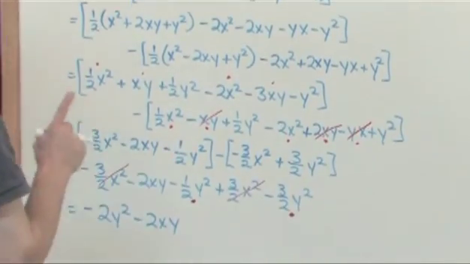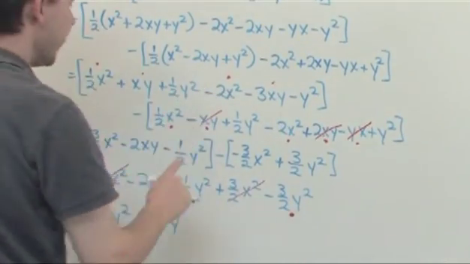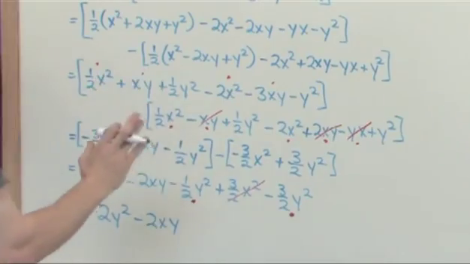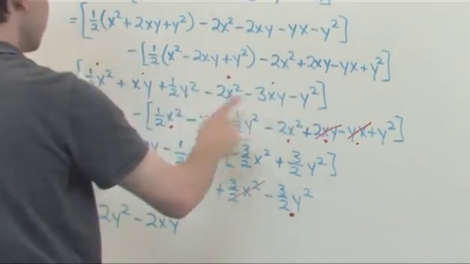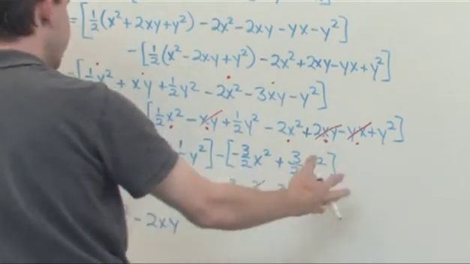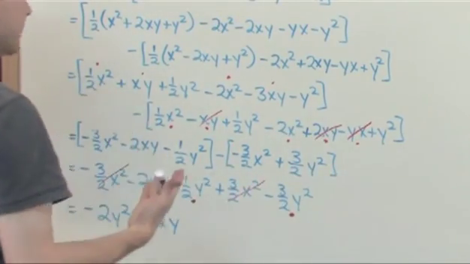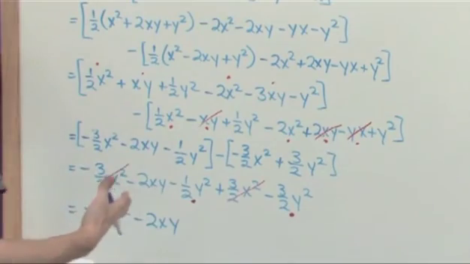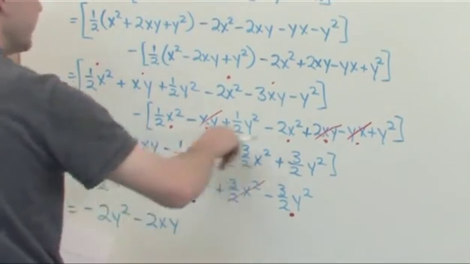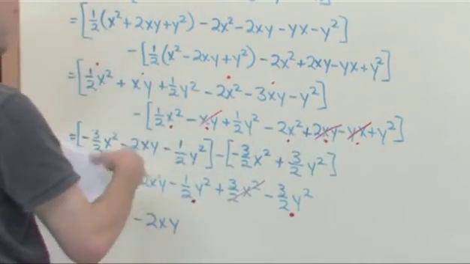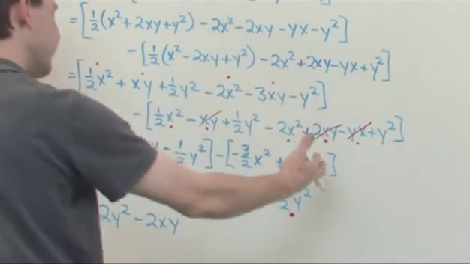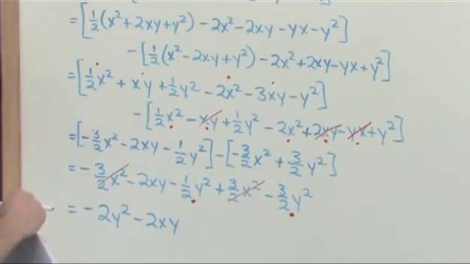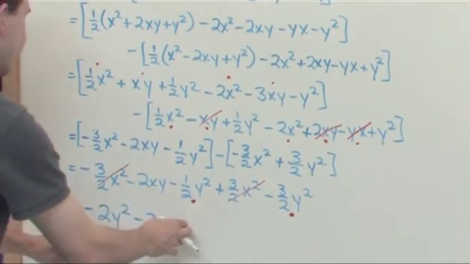Now, one thing I'll say real quickly is, at every step along the way, I didn't do too many things at once. I left the first bracket and the second bracket with the negative sign out here alone. I simplified everything, and then I distributed it in and collected the terms. What I have found in my experience is if I do too many things at once, like if I tried to distribute this negative in up here and add the terms together, I'll probably make a sign error. It takes more paper, but you keep everything separate and then combine it at the end, and that helps.